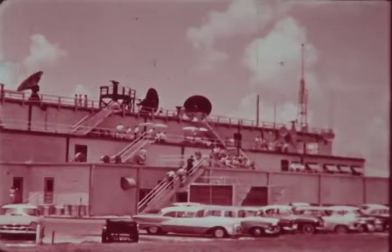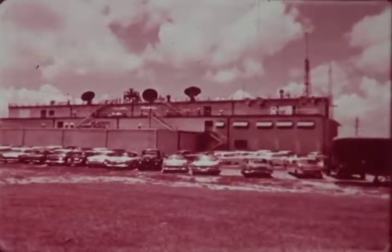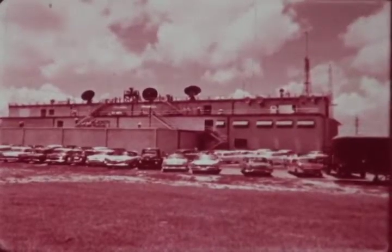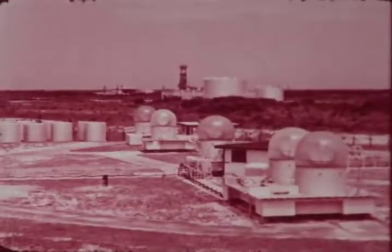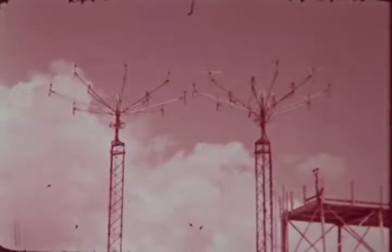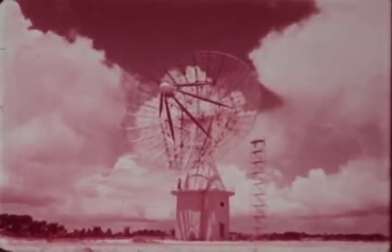A two-way flow of information is maintained over thousands of miles of telephone cable and radio links, connecting central control with the downrange facilities out in the Atlantic, as well as the installations surrounding the launching sites on Cape Canaveral itself. One of these, the Azusa system, uses high-frequency signals received by these four antennas to track and record the missile's flight path. Signals from the guidance center will make corrections in the predetermined flight path if they are needed. Telemetry antennas at Cape Canaveral will pick up more than 250,000 items of information on the performance of the mechanical and electronic systems radioed from the missile.